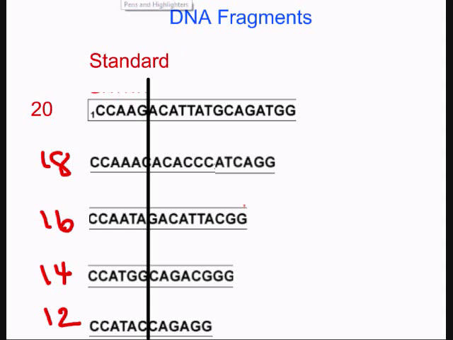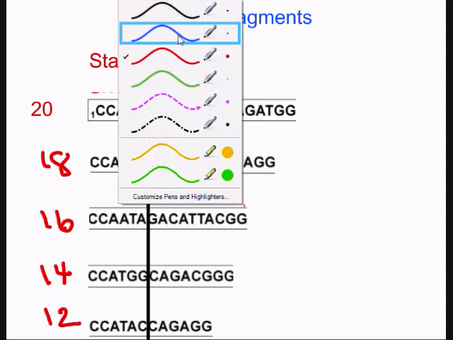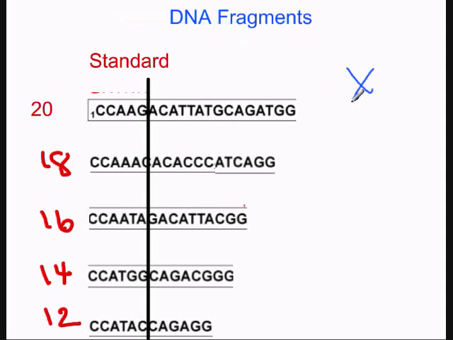So let's say the next column would go here. This might be the mother, and then I'll do the father, and so on. I'll do them all down there on the piece of paper. And you'll spread the fragments out, and you want to match them in sizes. So let's suppose I do the mother, and I had a fragment which was 16. I would end up putting it here. And suppose I had one that was 12, I would put it here, and so on down the line. And this gives me a DNA profile for each of the rabbits.